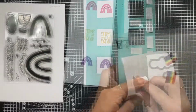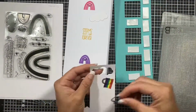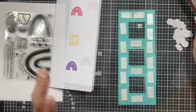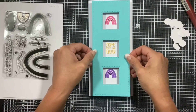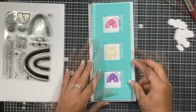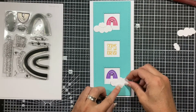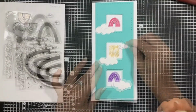I'm just using the two cloud dies that come within the set to cut out some cloud shapes, and I'm going to cut several of these. You can see here, I'm just using a scrap piece of white cardstock, and I'm going to cut several of those out while I add some foam tape to the back of that Slimline die cut. Then I'm just going to pop that onto my DL card base. This is a DL card blank that I'm using today, but these dies do fit the US slimmer version of the Slimline cards that are very popular at the moment.